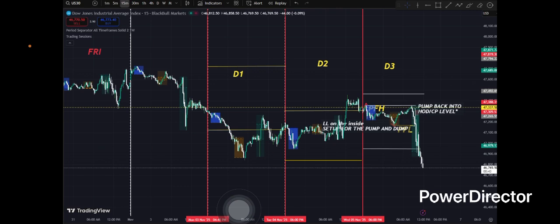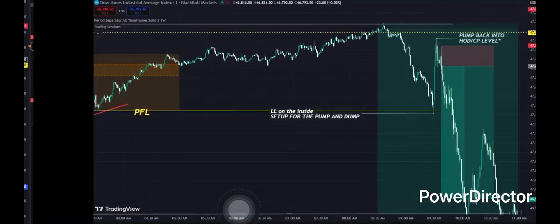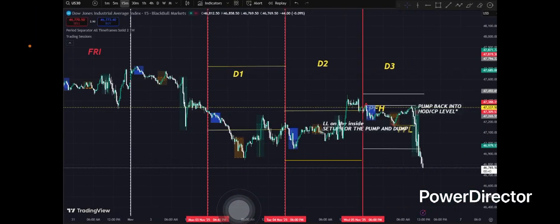And just because we have a false break at the low of the week, that sounds like you would be trying to go long because you saw that type of setup forming. But we can't make any decisions like that. We're not predicting the market. We don't have a crystal ball. So we still have to wait and see timings, levels, behavior of price on the day to gauge what direction we're going to be taking this trade.